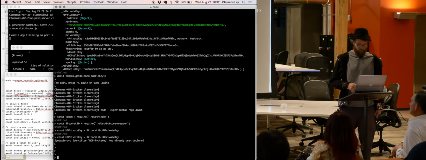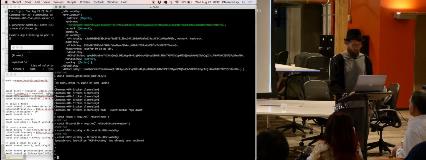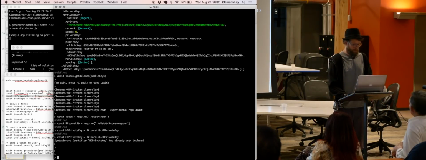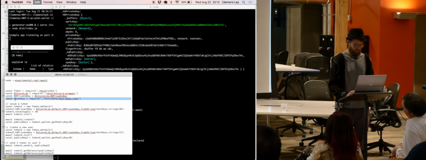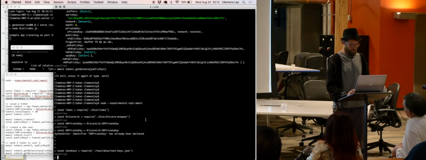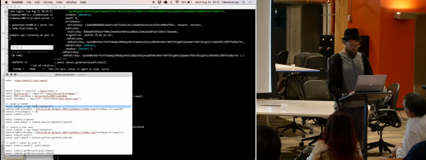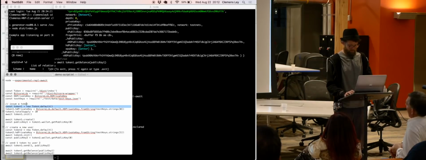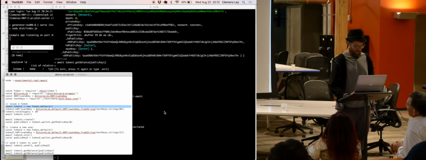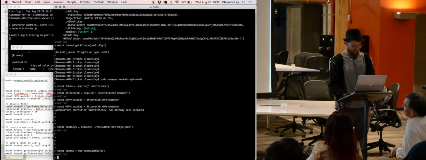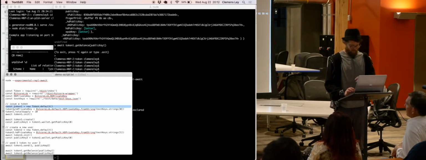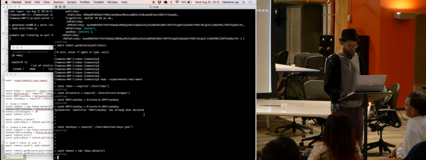So we now have a private key that we're going to need to initialize this token, and we're going to need these test keys, just for technical reasons. All of this is going to be much nicer; I've not spent time massaging the code for this presentation. Now we want to issue a token. What we do is create a new token object, and we set the private key to this. This is just some thing.